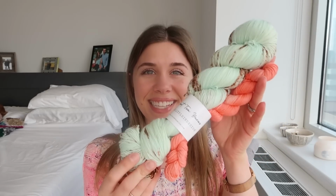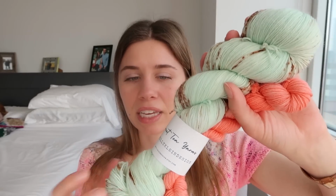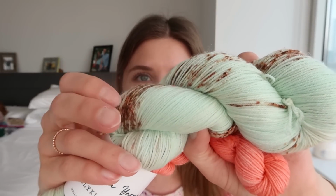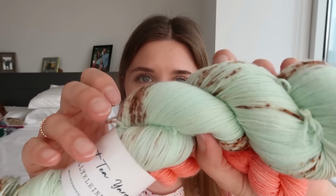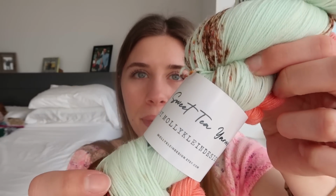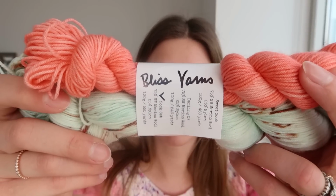And then this was really exciting. While I was sitting there, a brand new shipment came in with an exclusive yarn to Bliss Yarns, and it is this. So their colors are this lovely minty green, sometimes more of a teal color, and brown. This one really looks like beautiful, kind of a robin's egg kind of thing. It's a little more minty than that robin's egg blue, but it's super pretty. And then a really fun bright coral. This is from Sweet Tea Yarns, and it is called Bliss Yarns. So it is an exclusive to them. They will be the only ones that have it. So if you like this, again, you can either look on their website or give them a call, and they do ship. So that was really fun.